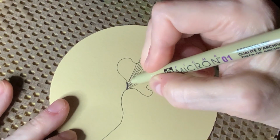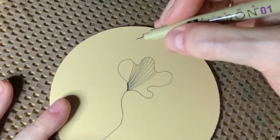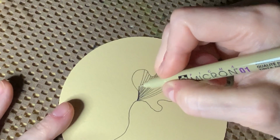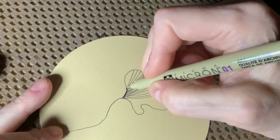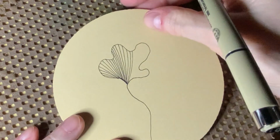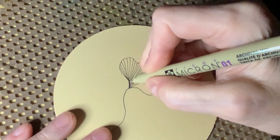You're almost certainly going to have stray lines down at the bottom unless you are really steady, and even if you are, you're likely to get some stray lines. So just expect it. Just take your time, do the best you can, and then don't worry about the rest. That was some good advice my mom gave me when I was a kid.